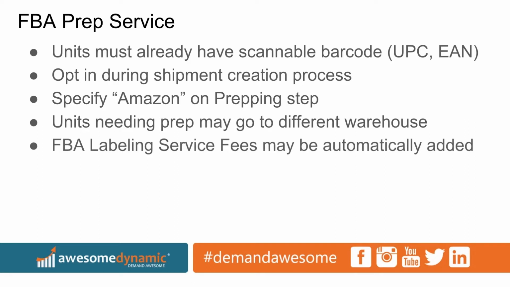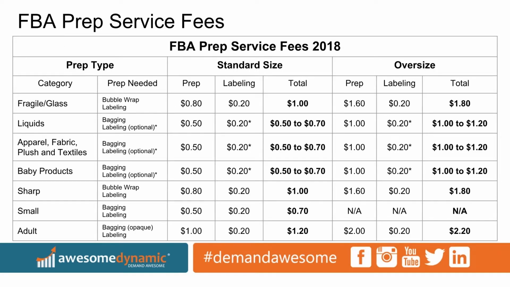And another thing to note is that if you do use the FBA Prep Service, you may also need to use the FBA Labeling Service depending on the kind of prep that the product needs. Amazon has an extensive chart to show you the different kinds of prep that they can do based on the category of your product, what kind of prep each category needs, and what Amazon charges you for the different kinds of prep.